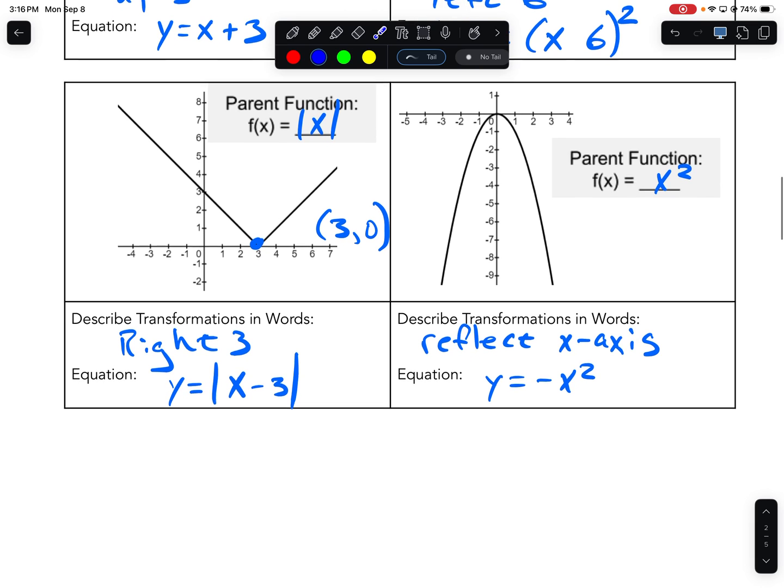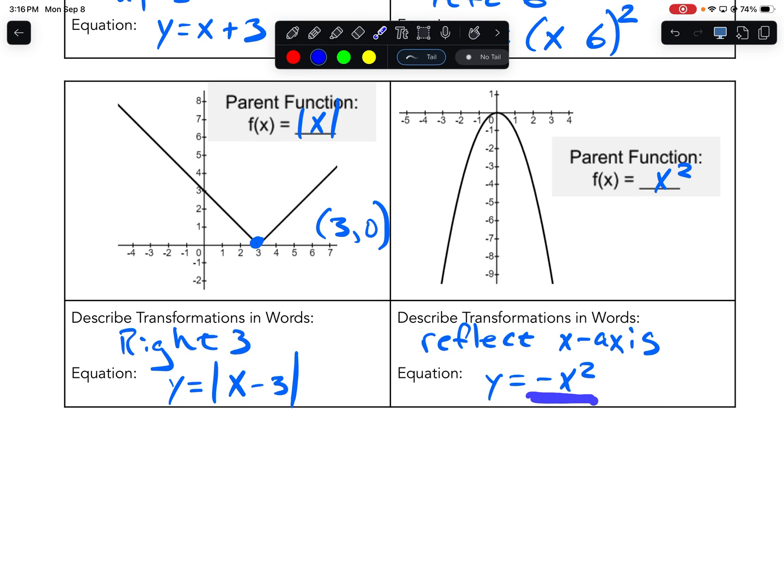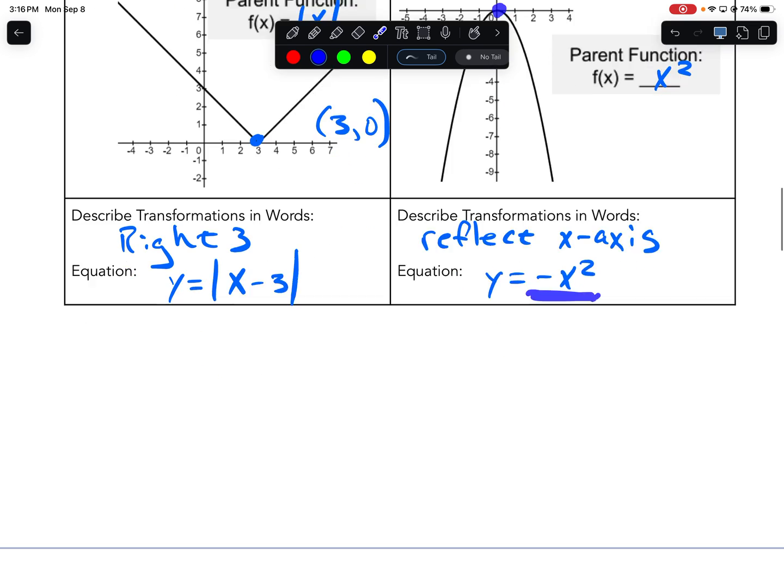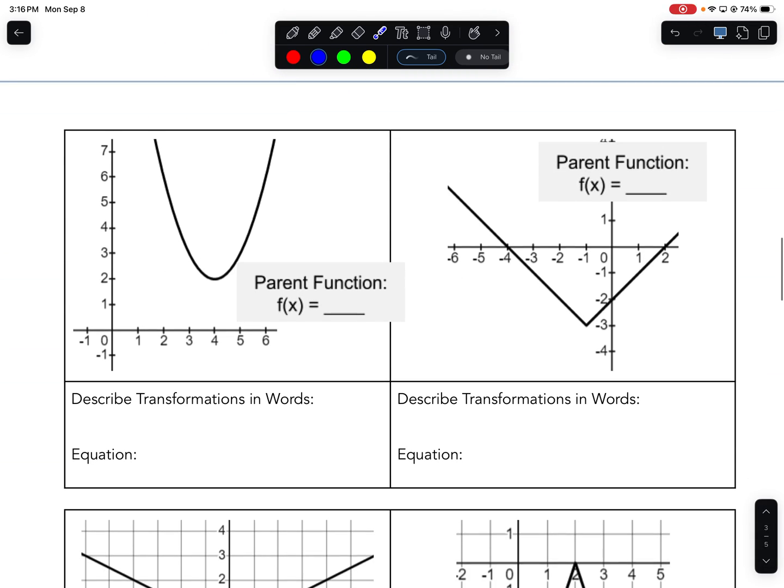It's good. So here's the equation, right? Negative x squared. That's all that one is. Vertex didn't move anywhere, right? Both h and k are 0. That's why there's nothing else there, okay? So first thing I like to do after identifying the parent function, we'll do it on both these. X squared, and the second one's absolute value, right? Because it looks like a V.